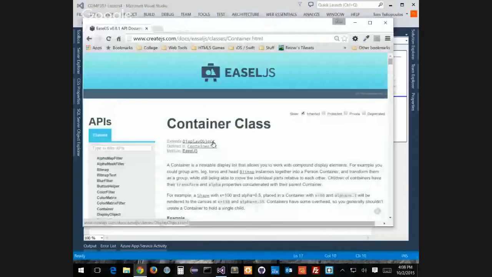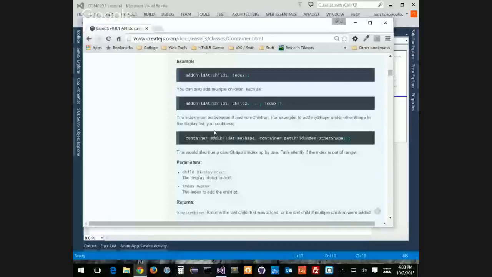If I look at my container class for a second, it tells me a little bit about it. It says it extends DisplayObject. So DisplayObject is the Create.js superclass for my container. Okay, cool. And if you notice what a container does, I can do an addChild because that's part of the methods. These are the methods that are built in, addChild, and so on. I can do addChildAt, I can do a bunch of stuff in my container to add things in, right? I can add an event listener, and I can use my on function to cache.